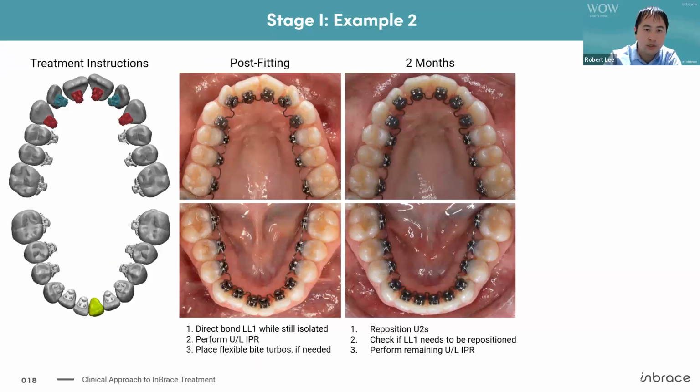Oh, sure. So the upper laterals, in this case, you have the brackets in teal. They actually started in an off-centered position, so we couldn't get them quite in the center of the tooth. Then we need to reposition them more to the center of the tooth, which is what we call the planned bracket position. So there's 2 types of reasons why you would need a direct bonded bracket. Either the bracket was not put on to begin with, or we purposely place it off-center so that you can get a bracket on, and then usually within 1 appointment, you can reposition the bracket to the planned bracket position in the center of the tooth.